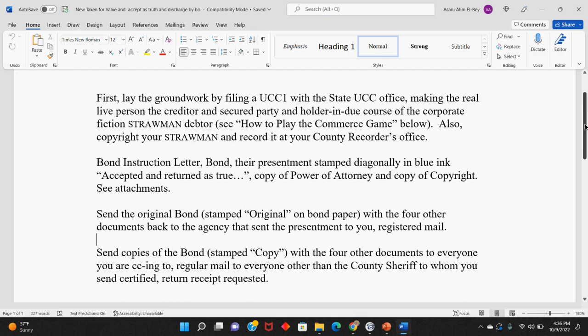Send the original bond, stamped originally on bond paper, with the four other documents backed by the agency that sent the presentment to you. So you want to send it off to the CFO of the corporation, the chief financial officer. And you want to send a copy to the criminal division of the IRS to back up your documentation.